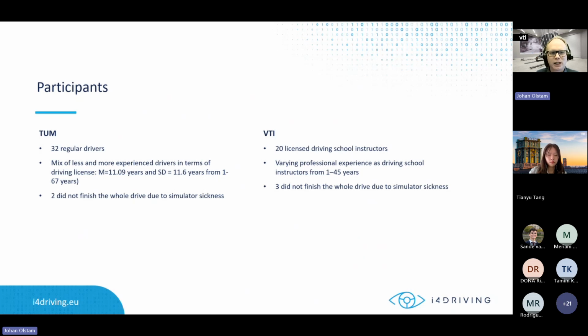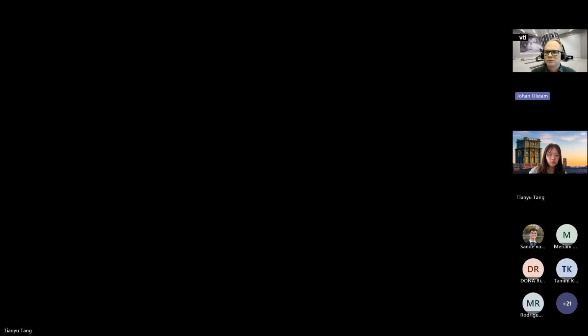So for the VTI experiment, we decided to use driving school instructors, who are used to verbalizing their thoughts and talking about what they see. Some had limited experience as a driving instructor, but some had quite extensive experience, as you see. With that, I will leave it to T to continue and give us more on the results.